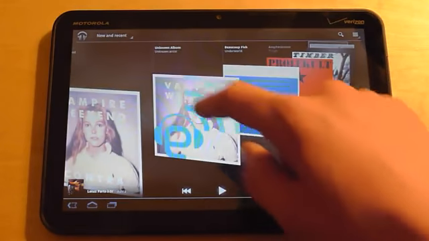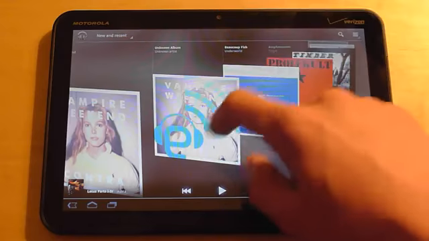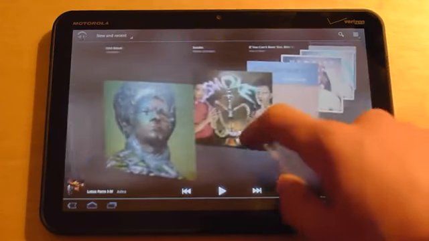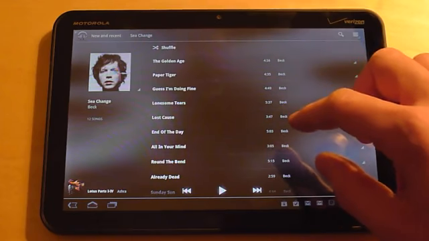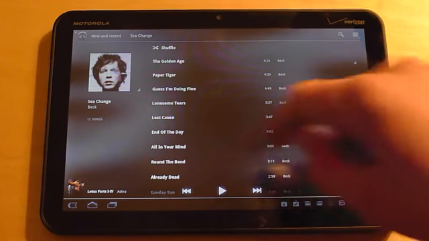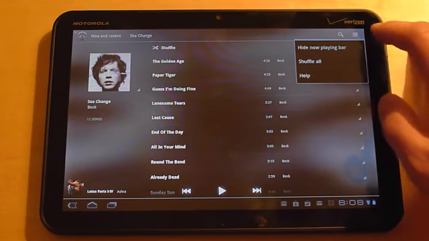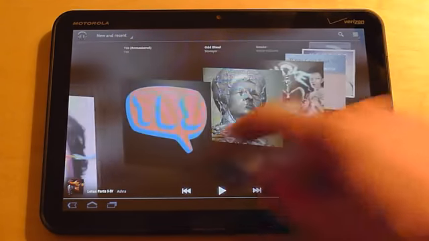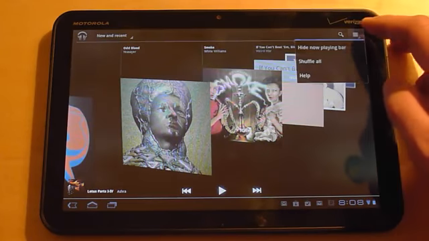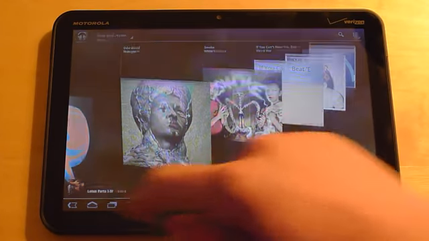No. Oh yeah, our podcast icon has somehow gotten pressed onto a Vampire Weekend record, which is very strange. But when you jump into an album or an artist, you see something a little bit more traditional. And this also has some contextual menus, as you can see here. But they're exposing a lot more of the navigational elements than they were in previous versions of Android. So that is the music player.